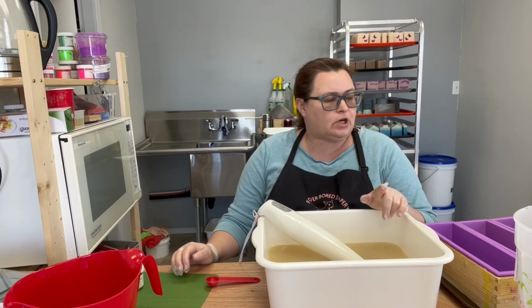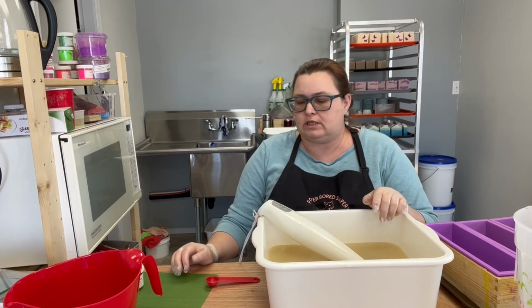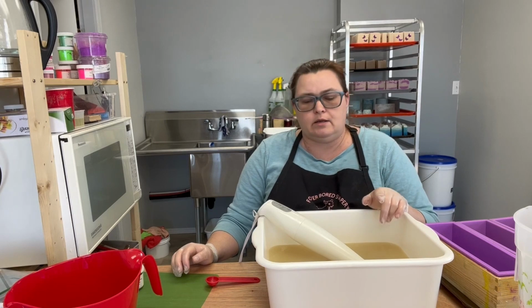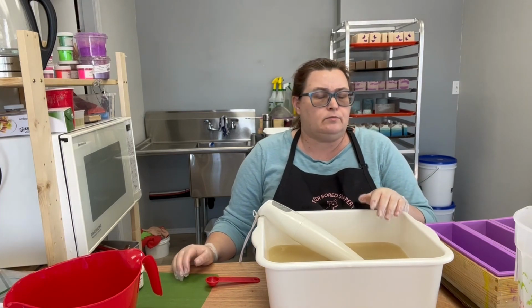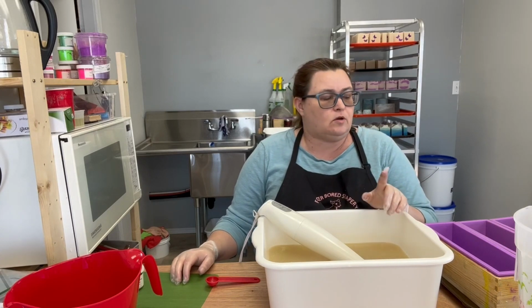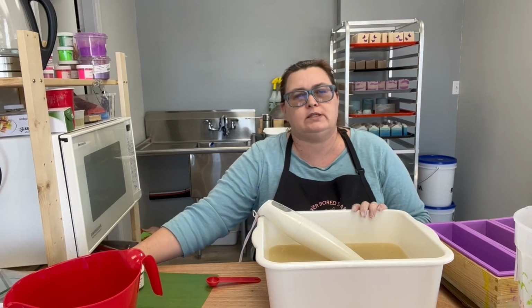I might push it to light trace. I do want to do some layers, so I might push it to light trace today. I am going to pause you. I'm going to try and shorten up my videos a little bit. They're super, super long, but my editing skills are meh. So I'm going to put you on hold, and I'll pop back once I've got it to trace, and then we'll go from there.